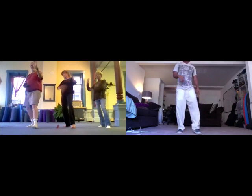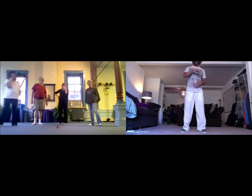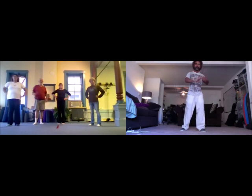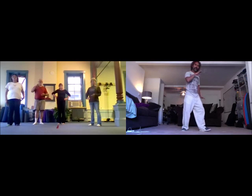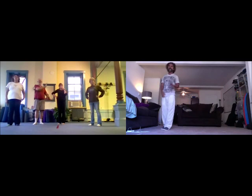Beautiful, shake it out. Okay, so Joanne, you're still doing ward off for brush knee push. It's a very similar move. It'll correct itself eventually, but just so you understand, this is ward off. We do it 3 times. Then we do brush knee push, which is this. You're coming from the same place, but this is a low block, and this is pushing here. Okay, so watch this real quick. This is what you just learned.